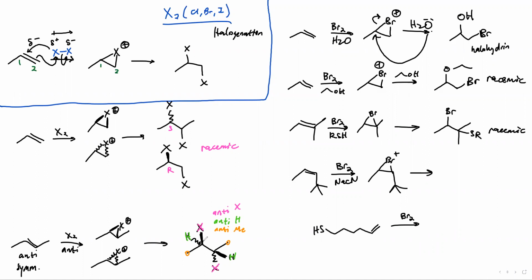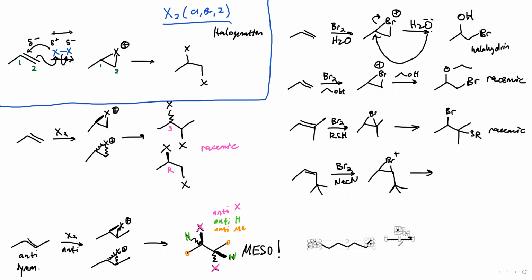When all groups on the 2 carbons have the same relationship to each other, that molecule will be meso, as long as the groups are identical, right? This is meso. Okay. Just make sure that all groups have the same relationship. One way to remember this is that if you do an X2 reaction on a symmetrical anti-alkene, like a disub anti-alkene, you're going to get this result. So this is unfortunate, sort of another stereochemical thing we have to remember.